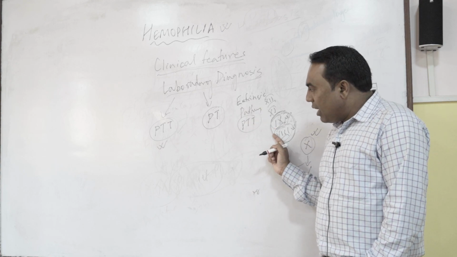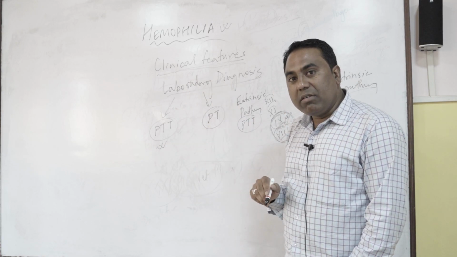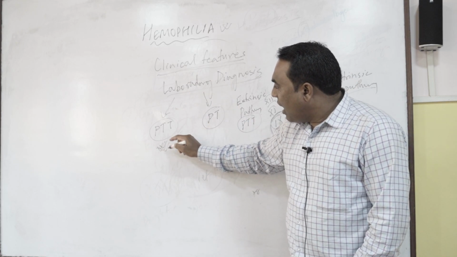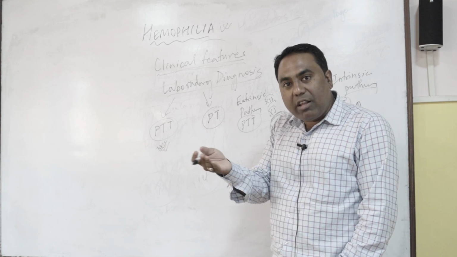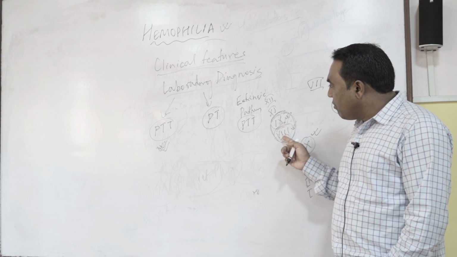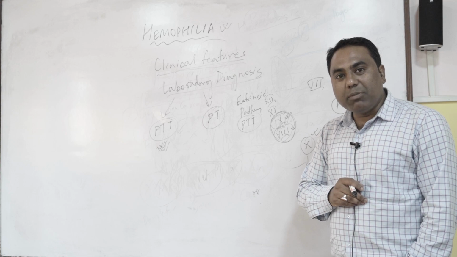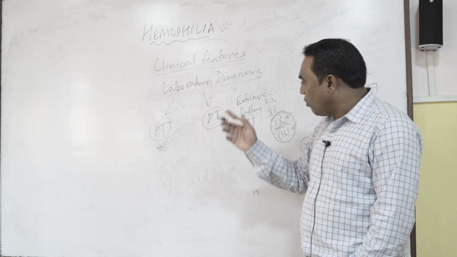affected. Whereas in these hemophilia patients, when they go for this kind of laboratory diagnosis, a high level of PTT is always shown in their report. Which means there is a problem with factor 9 and factor 8, which play a role in the extrinsic pathway of the coagulation cascade, or the coagulation pathway.